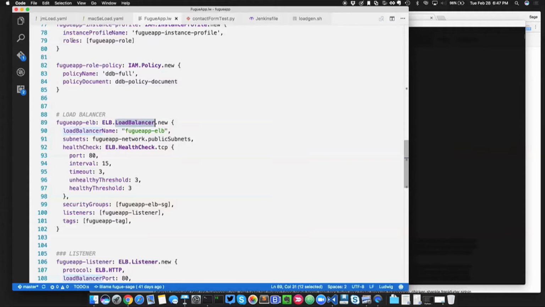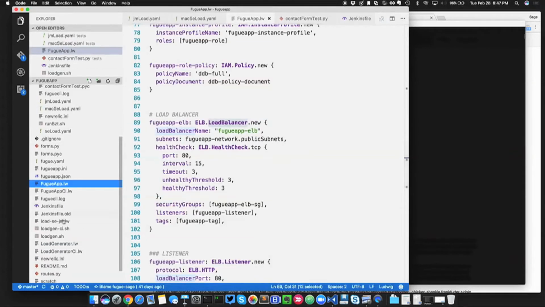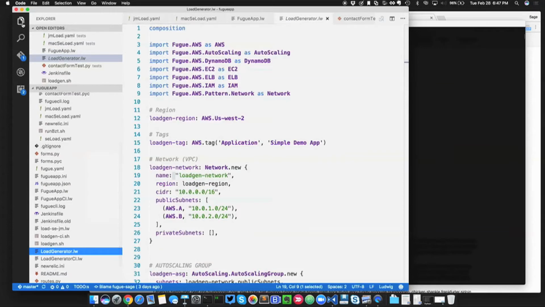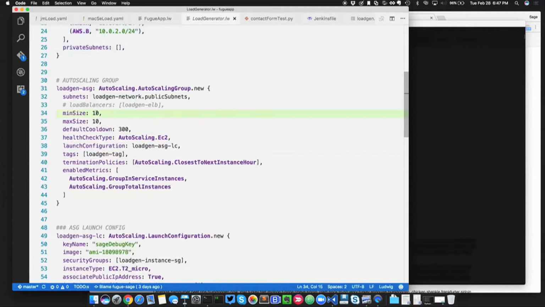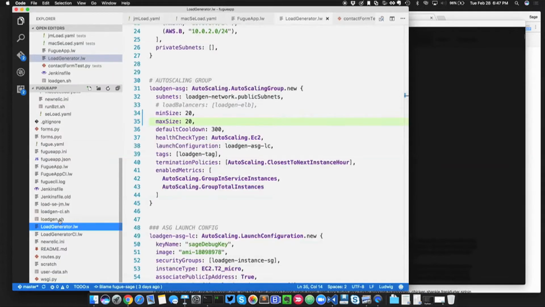The other part of this is the load generator itself, which in this case is very similar. We're going to put it on a network, and then I'm going to launch 10. Why don't we change that to 20 for this? So I'm going to launch 20 load generators. Now the thing about AWS when you're launching a system like this is, whenever you boot up an EC2 instance, you can send user data, right? So that's some instructions to bootstrap the system, whatever you need to do. And so I just leveraged that to do a few things.